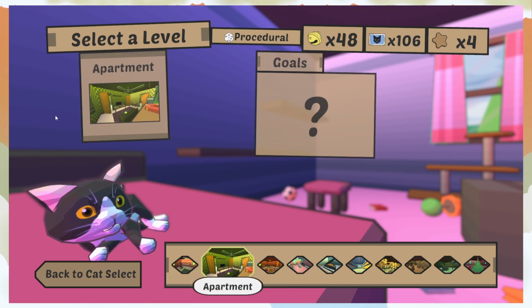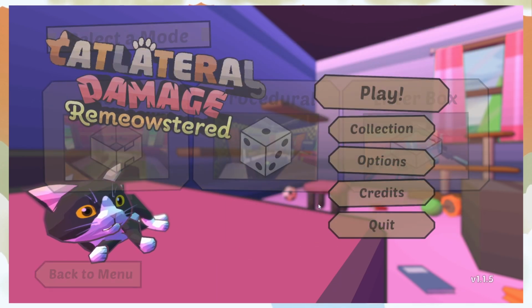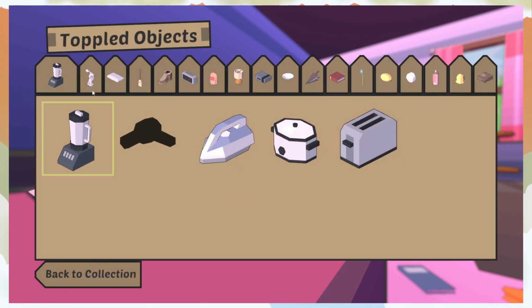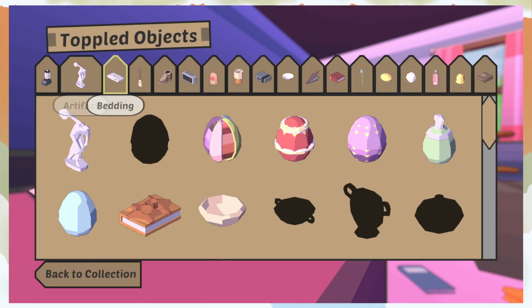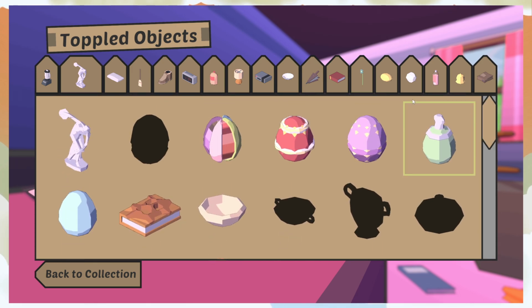Here's what I'm gonna do though, when I'm thinking about these collections, because we went back and we looked in. If we go to our collections, we can see our toppled objects collection, with all of these things.